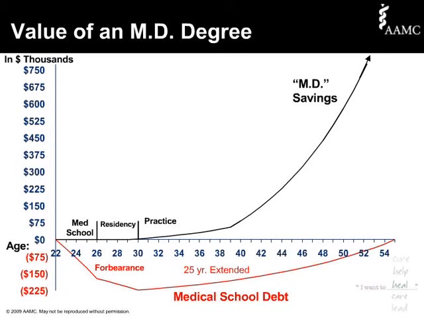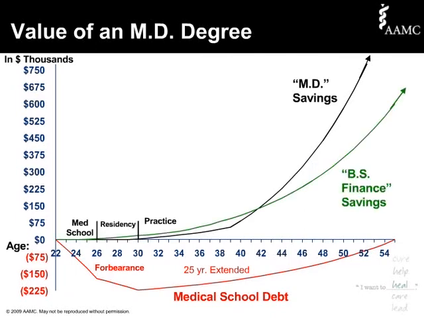This all assumes about an 8% average annual return on her savings. Now let's think about Dr. Median's twin sister. She graduates from college at age 22 in the year 2004 with a B.S. in finance. She starts working right away, earning an annual salary of about $40,000. After a few years, she starts saving about 5% of her salary — say 25 to 34 years old — then from 35 until retirement, she saves 10% of her annual salary. So compared to Dr. Median, she has compound interest working for a few more years, though her salary is quite a bit lower. What do you think her savings line looks like? Is it higher or lower than Dr. Median's?